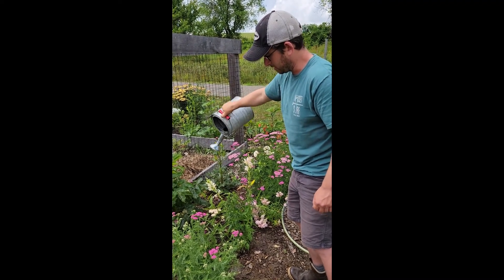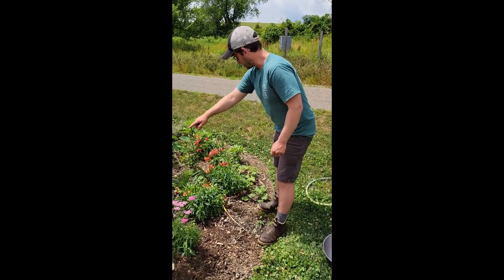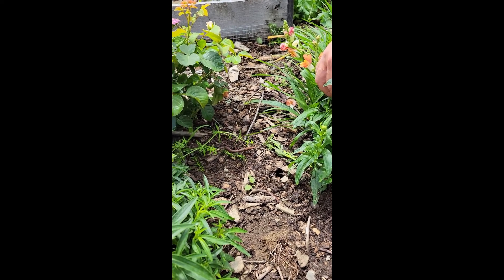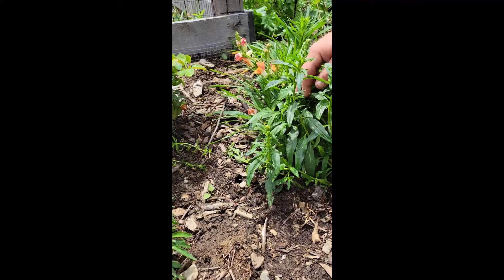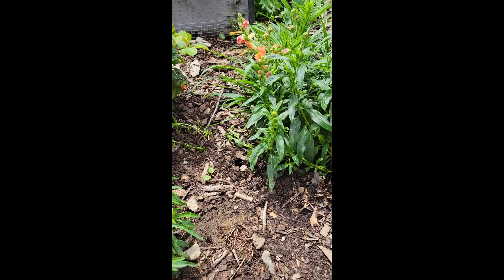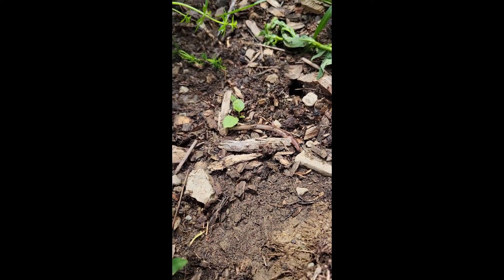Now we'll just wait a few minutes and see what happens. While we're waiting, here's an area I just did — you can see here's a worm, and a couple that have come up to the surface. I think the mechanism for how it works is it either irritates their mucus membranes or it might affect their breathing — it's not really clear. But as you can see, they're on the surface now and not really going anywhere, and in the heat of the day they'll just dry out and die.